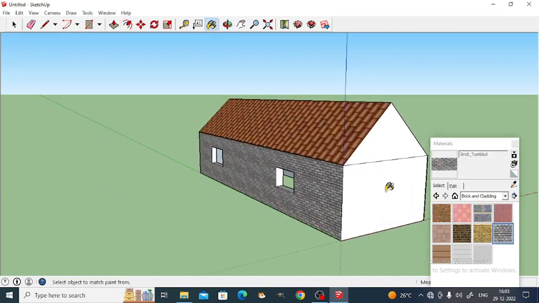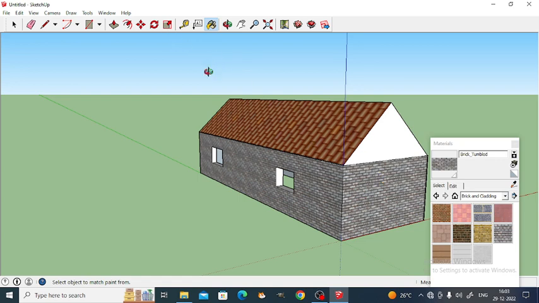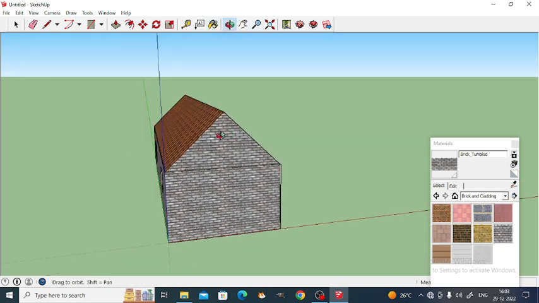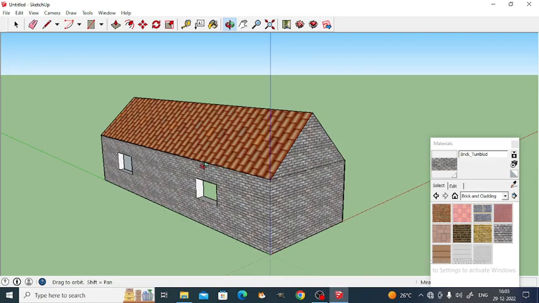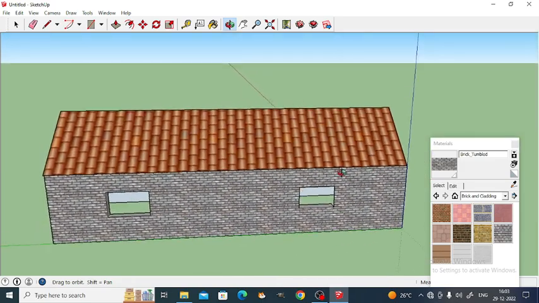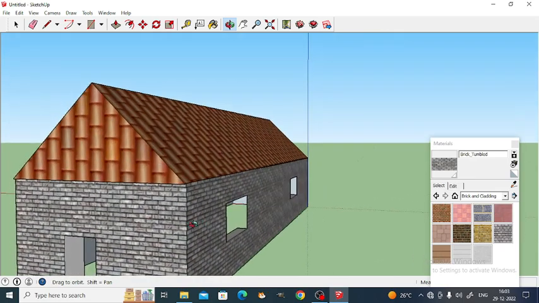So the shortcut key for this orbit tool is O. If I'm pressing O, I can select it. I was doing it the long way so that you can understand that better. Okay, now I'm dragging it again a bit like this, and then I will use O, and I have completed my house pretty much with the hollow. You can see the hollow windows are there, perfectly erased.